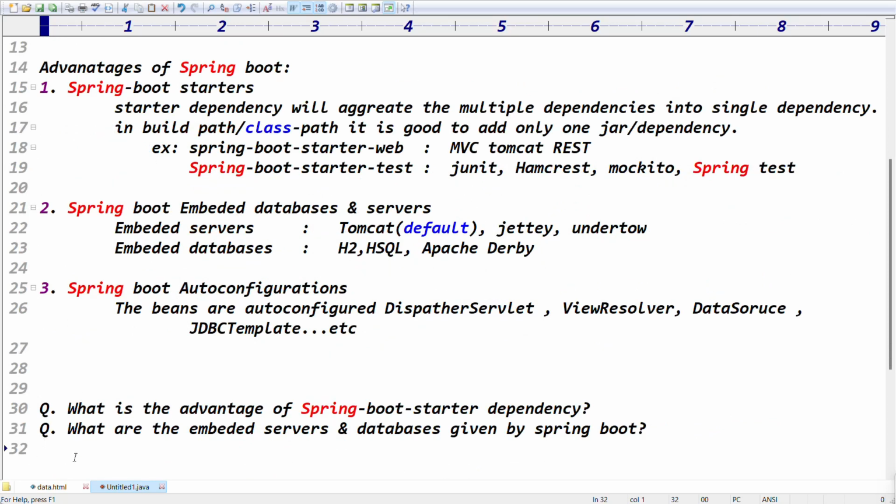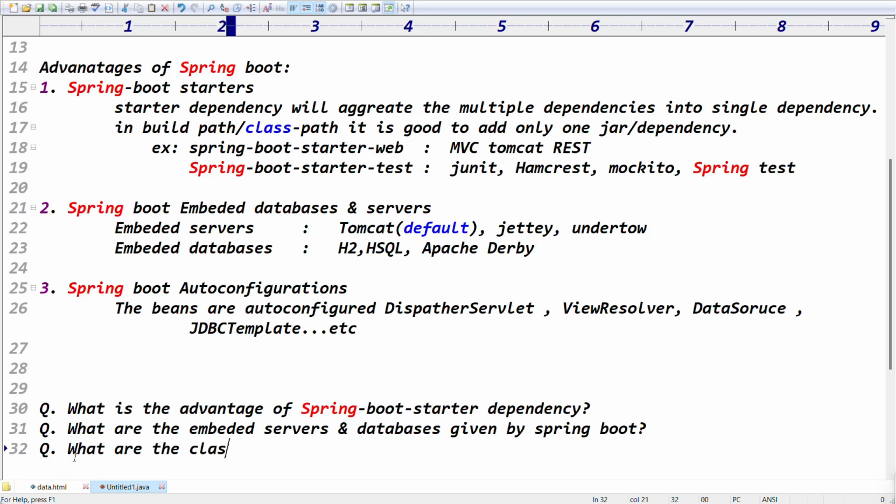The last point, guys, question number 3. What does question number 3 tell me? See guys, in some interviews, they'll ask the question: Spring Boot supports auto configuration, tell me what classes are auto configured. At least tell me 3-4 classes. What classes are auto configured? Because you got the point, right?